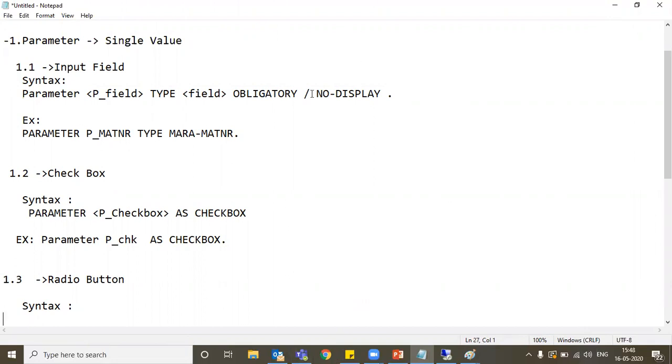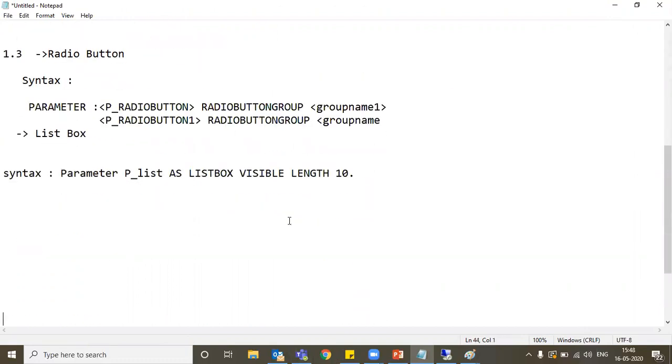So it can be obligatory, no display. What other things are there? I think I'm forgetting some of them.